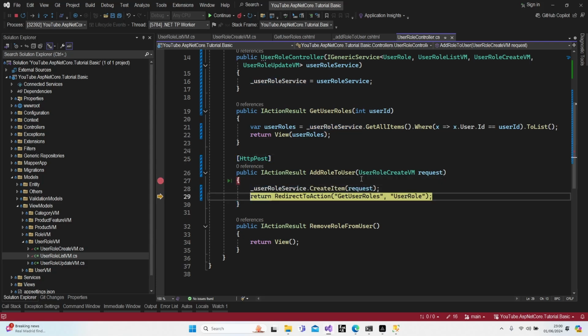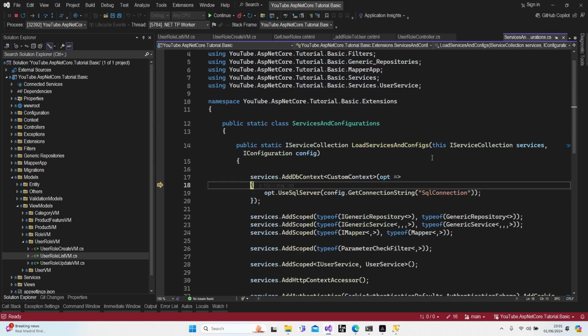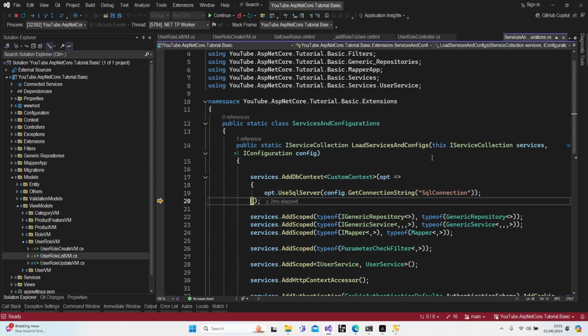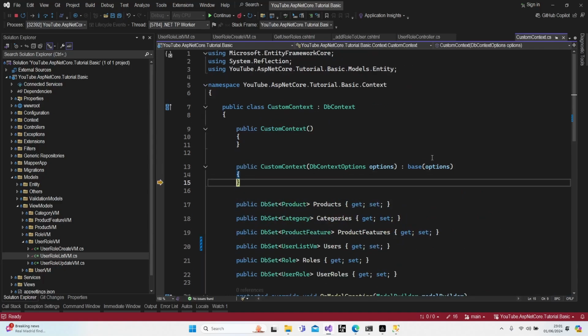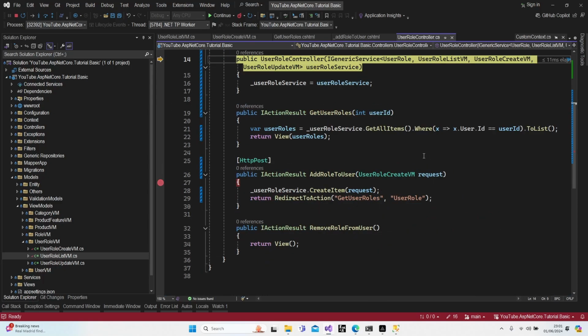F10, F10. Get user roles. Get user roles, right? The action name, yeah. User role. Yeah, continue.